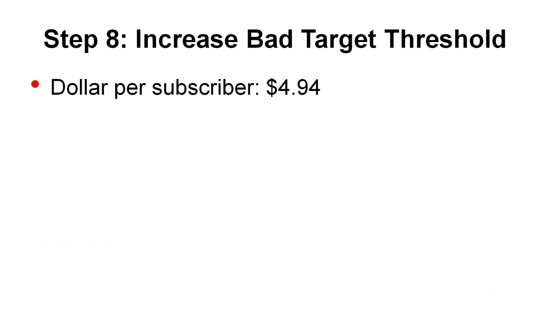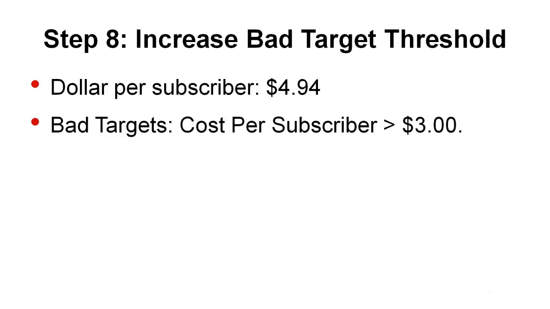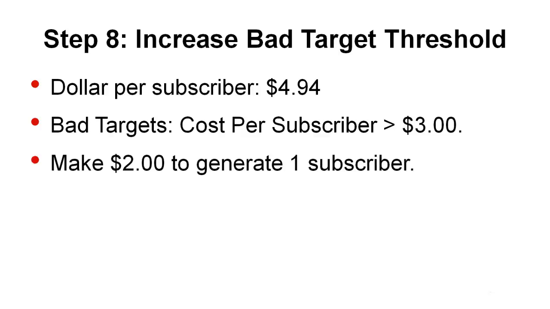So really in a nutshell, this is how you can find your dollar per subscriber, and in my case study that I just showed, one subscriber is worth $4.94. Really that means that we can afford to pay $3 instead of $1 per subscriber to get more traffic and to get more profit. In fact, for every subscriber generated, we would have on average made $2.